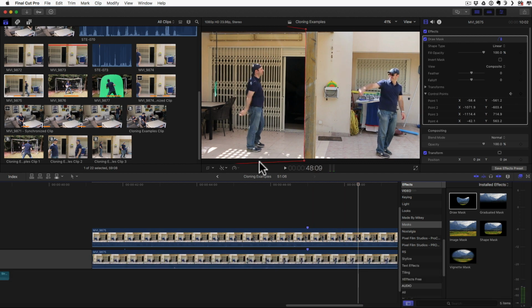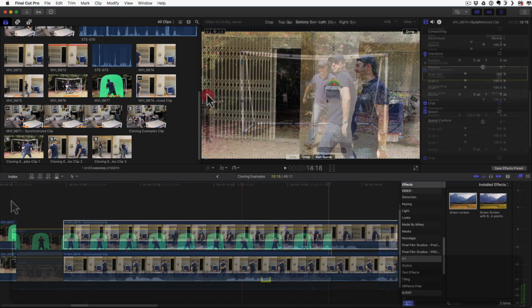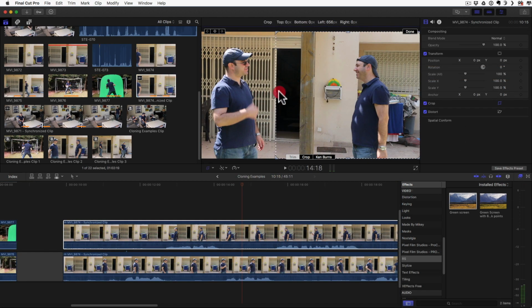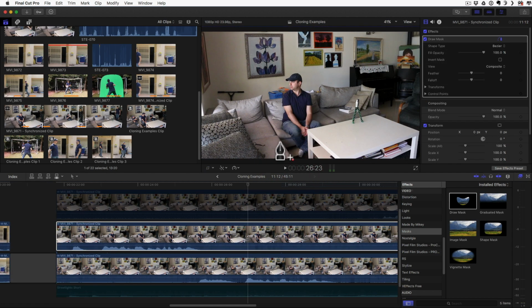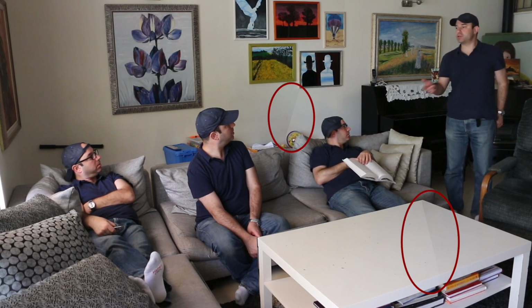Okay, so you've seen a few methods to clone people. You can use a green screen, but I don't recommend that. You can use cropping if you can use straight lines. But the best method is if you use a mask and put the control points in existing lines in your environment. So that's why it's better to film in an environment that has lots of stuff going on and has less clean areas with a plain color, because as we've seen, when you have such areas and you cut them, you will see a difference in color. But when you have lots of stuff going on, you can hide the mask between those things.